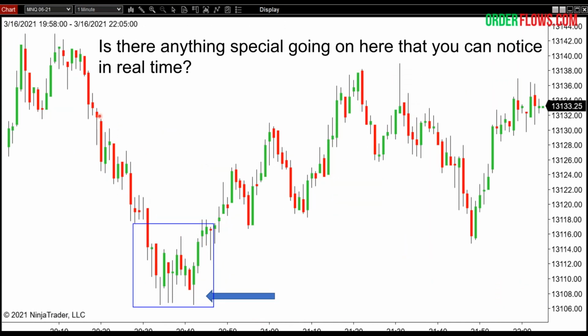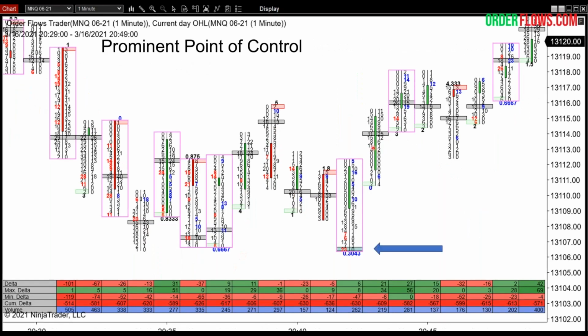Because people like to try and buy a breakout, but we're sort of just sold off. If you're buying it here after a strong sell-off, sometimes it's not the most prudent move. But if you can see something in the order flow, it tells you, hey, there's some volume in here. Pay attention to it.